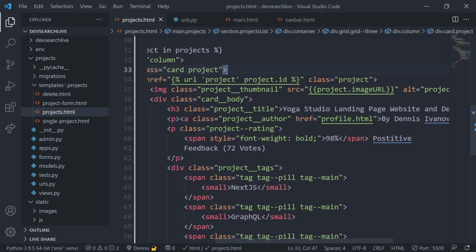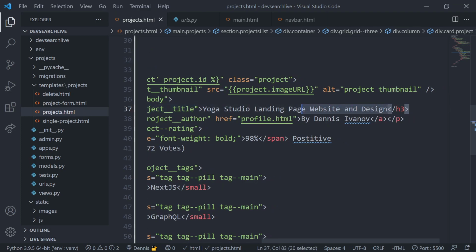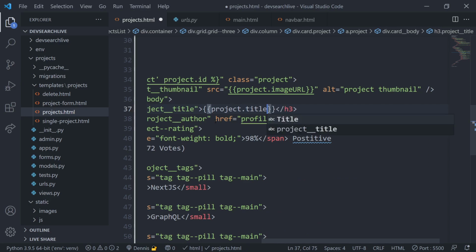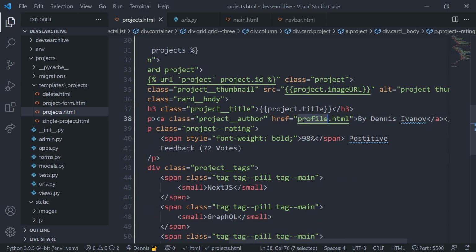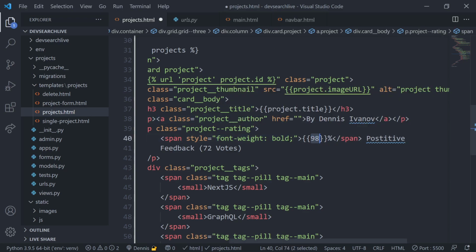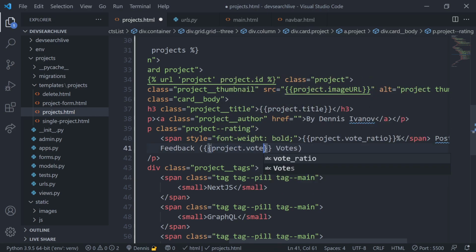Now, if I go down here, we have a title, so project title. This is going to be project.title. And we want to add in another link here. So this is going to be to the profile. We'll take care of this later here. So I'm just going to set that to an empty string. So we don't have a profile for a user yet. We have not added in the votes yet. Let's see. We actually do have a vote ratio. So let's do this. We'll just do project.vote_ratio. But because we haven't added in the functionality, these should all be 0, I believe. So we'll just do vote ratio. And we're going to do the total votes now. So we'll just do project.vote_total.